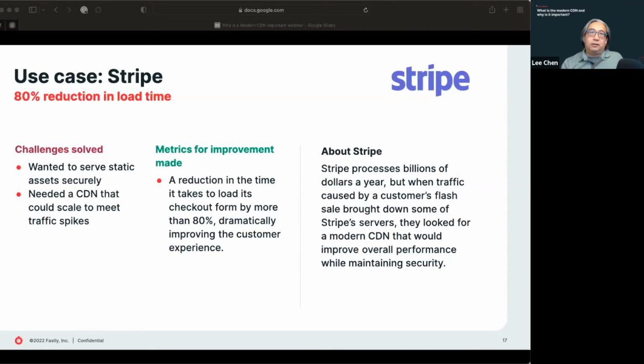On top of that, there's this 2-second rule on slow page loads that, reportedly, causes a user to leave their cart or find the product on another site. So the end customer ends up losing a transaction if Stripe is too slow. So Stripe really needs to continually improve in performance in order to prevent loss of sales for their customers. By integrating Fastly into their edge application platform, Stripe was able to reduce their checkout times by 80%. And that's an incredible and dramatic improvement in the customer experience.